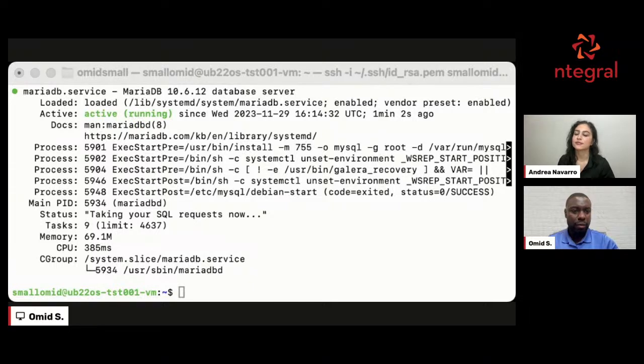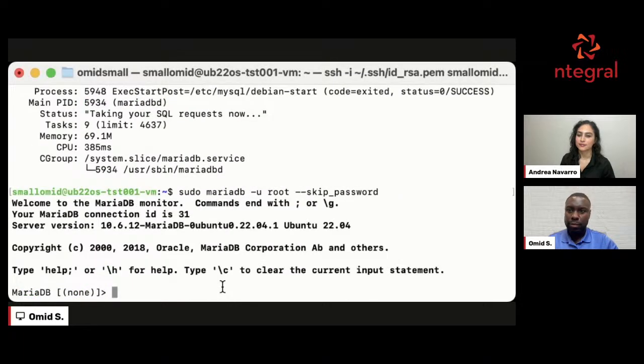All right, and now let's go ahead and log in. Everything looks like it's good to go. Now that we're in the database, let's show the pre-installed databases.